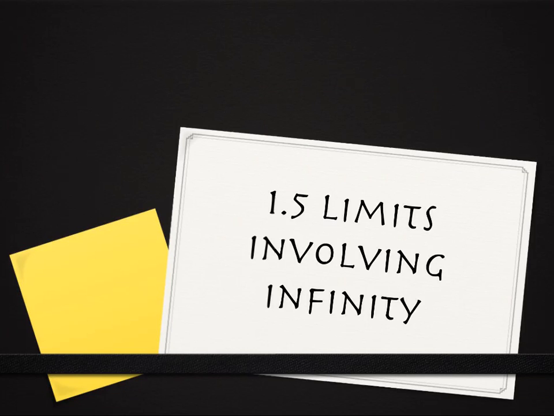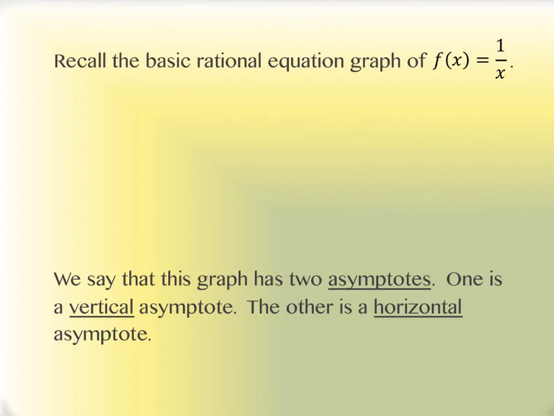Section 1.5 talks about limits involving infinity. Up until now, we've mentioned this idea of asymptotes before, but we haven't really gone down that rabbit trail very far. In fact, I haven't even talked too much about that except to say, hey, this is what's happening, let's move on. So we're going to talk about that in this section.